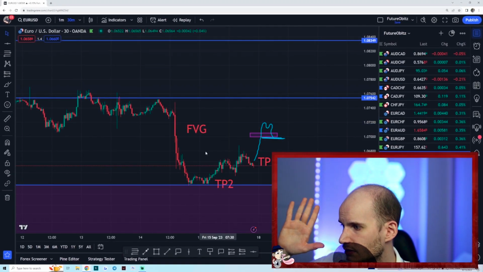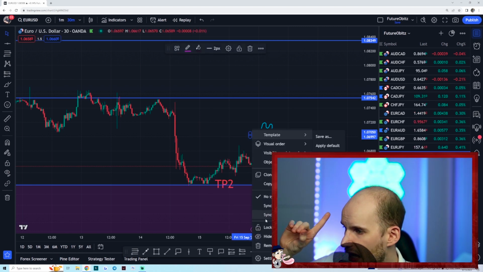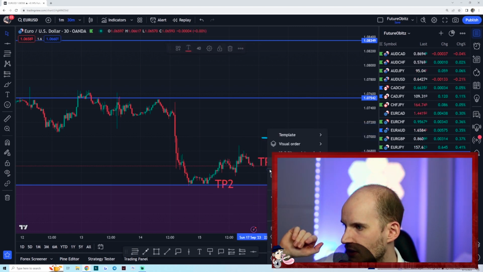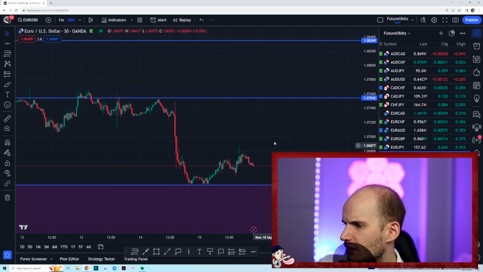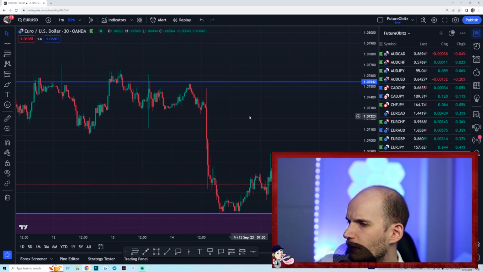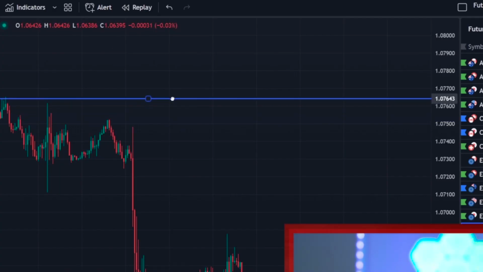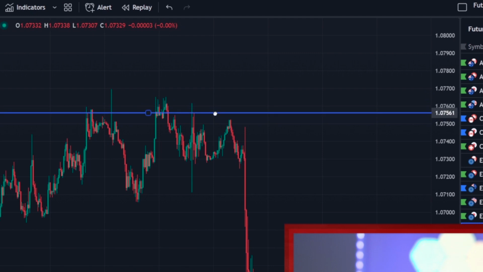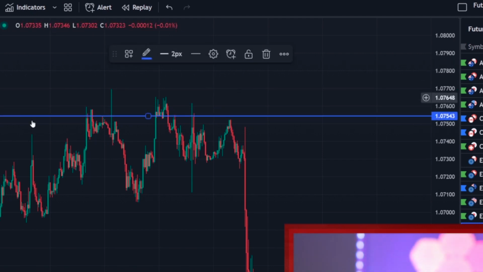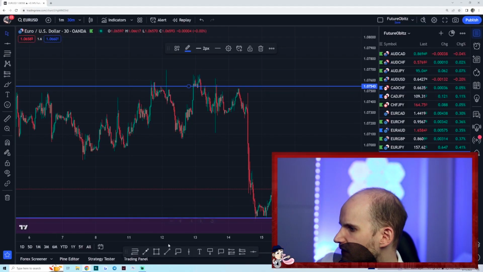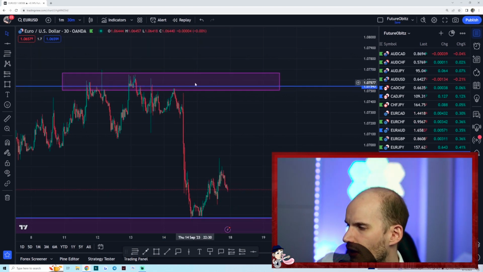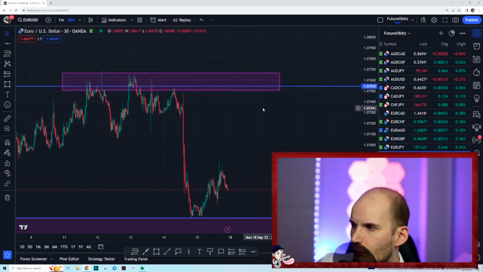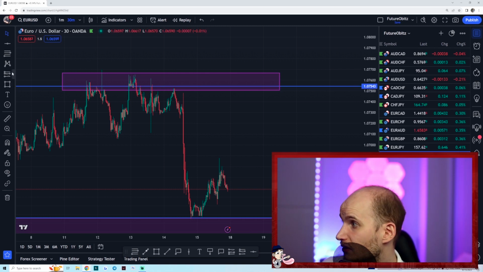So let's move all this. If price continues up, takes out my fair value gap and just continues and doesn't respect it, it most likely will, because we're in a downtrend and there is a very, very good area here in this fair value gap. Then price would come all the way up and contest these highs here, which will be our resistance and also our supply zone, right? It's a little supply zone, but it is a supply zone, right? So price will react somewhere up here. And when I get enough confirmation that now price is going down, we'll simply take a trade up here, right?